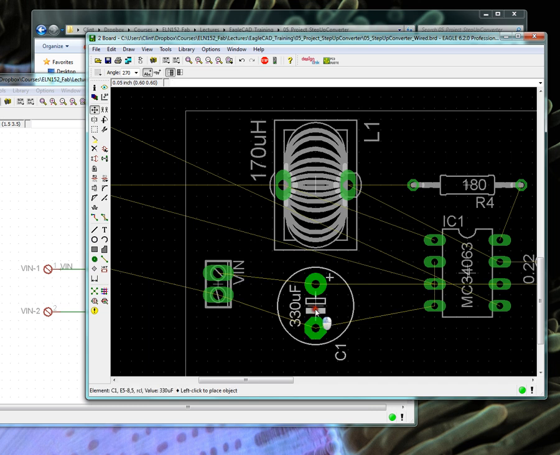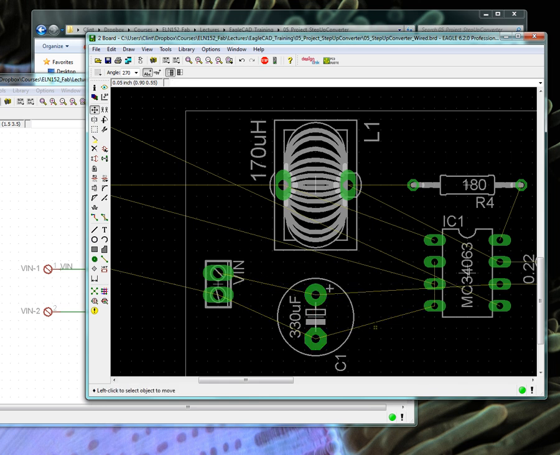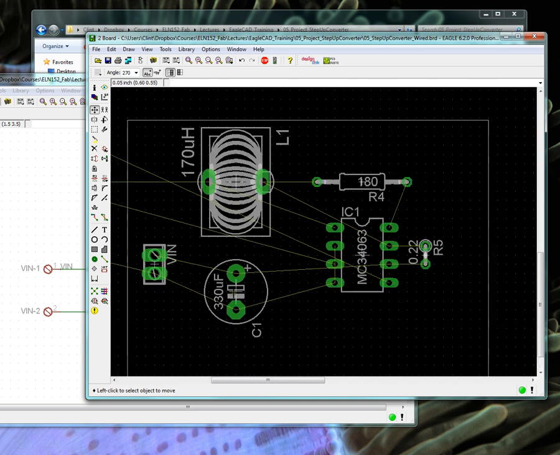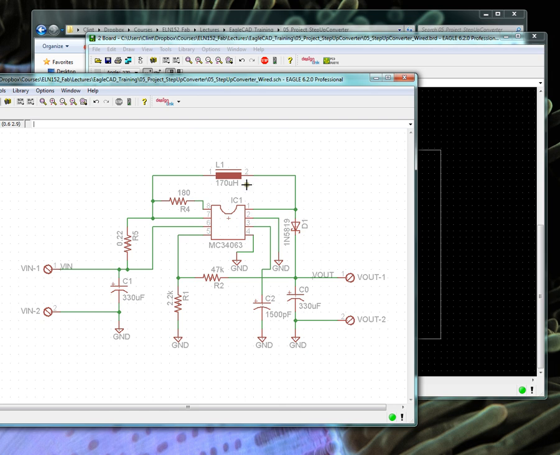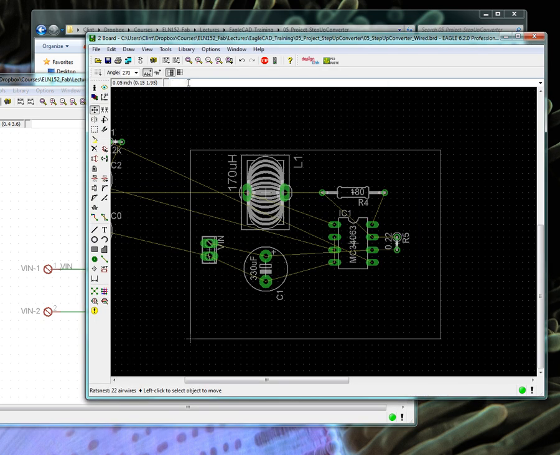And I wouldn't get them really close like that either, because a lot of times when you go to build the board, this drawing here may not be the actual size. The component, the real component, may be bigger or smaller. Of course, you could always go into the design and change that, but I'll hit the rat's nest tool again. This little thing's called the rat's nest tool. It calculates the air wires. So I'm going to continue to go around here. I want to place D1. So I'm going to say move D1.